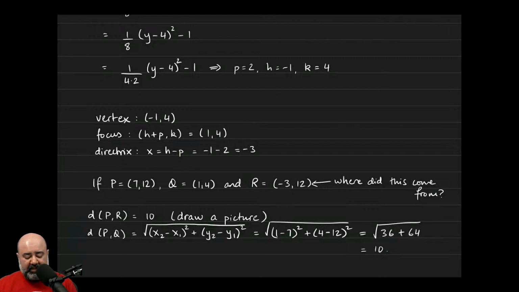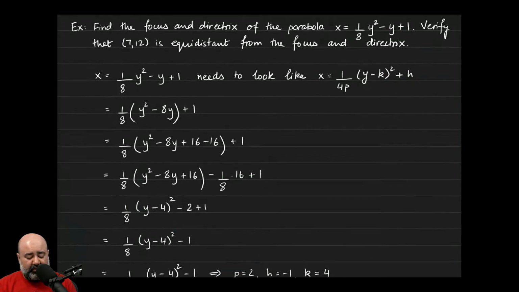Now the question always becomes, well, do we add it to the x-coordinate or to the y-coordinate? Short answer is look for your axis of symmetry first. In this case, remember that we started with x equals, and then it was a function of y. So this means this is a side opening parabola, or it opens sideways. It might open to the left or it might open to the right. That's immaterial to us. The only thing we care about here from that discussion is that the axis of symmetry is a horizontal line. The axis of symmetry is where the vertex and the focal point have to live. They have to live on that particular line.